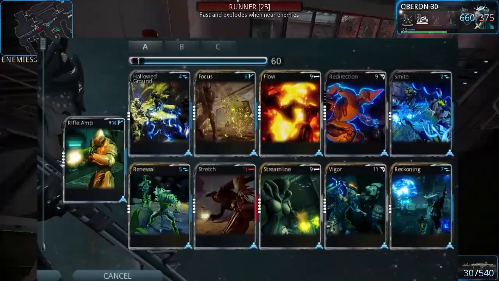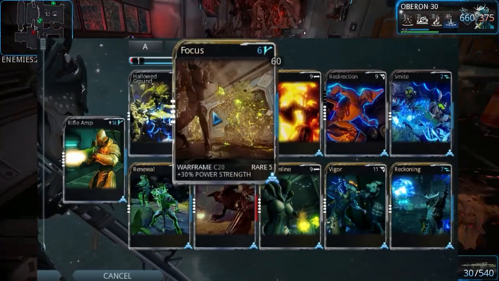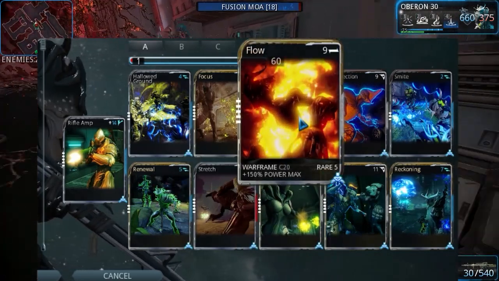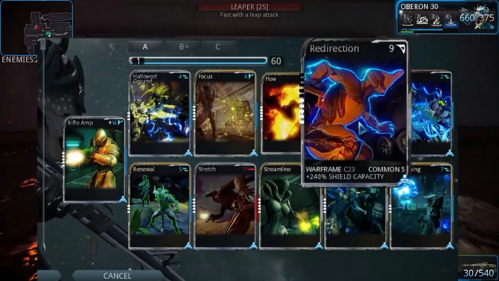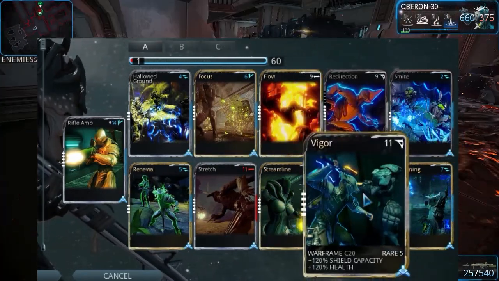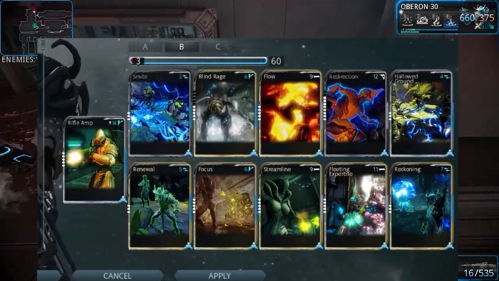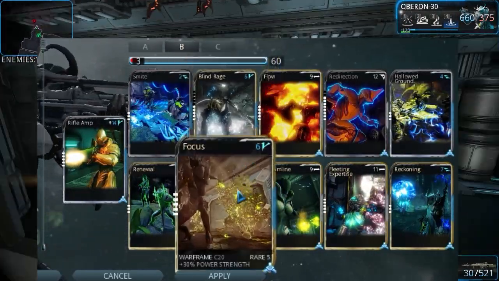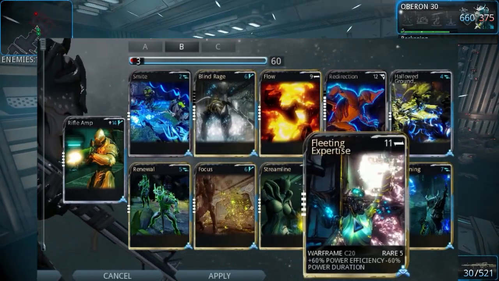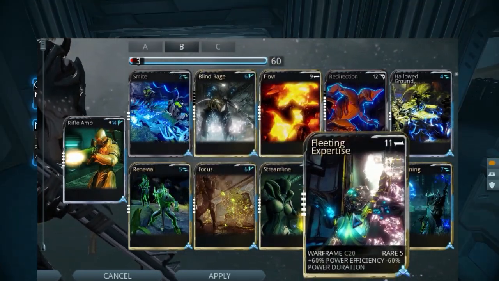Now, when modding Oberon, I went with a rifle amp for my aura, and focus for more damage and healing, and stretch for range. I added streamline and flow for energy, and finally I wanted to bulk up my defenses a bit because a paladin is supposed to be a bit defensive, so I added redirection and vigor for more defense. If you've got the extra mods, personally I did prefer to go with blind rage and focus for more healing and damage, and a fleeting expertise to balance out the power efficiency loss from blind rage. This lets me fit the roles of damage dealer and healer a little bit more than with the regular mods.